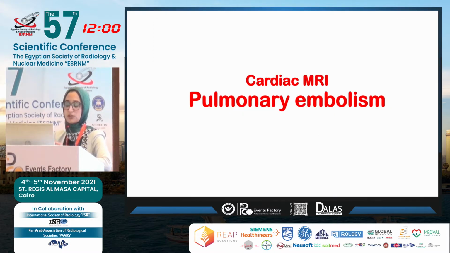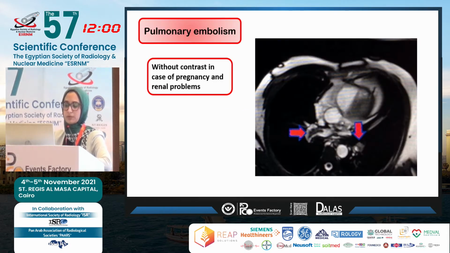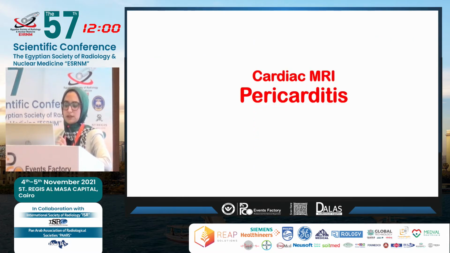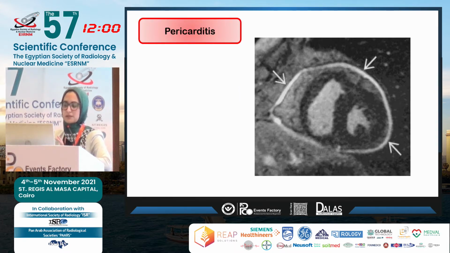Cardiac MRI has actually emerged as an alternative modality for diagnosing pulmonary embolism, especially in cases of pregnancy or in patients in whom you cannot use CT contrast. So you can just do regular SSFP ECG-gated sequences in order to detect pulmonary emboli. You can use it in cases of pericarditis, like we mentioned, so you have intense pericardial enhancement, like in this case, and you get the septal motion bounce, like we showed earlier.